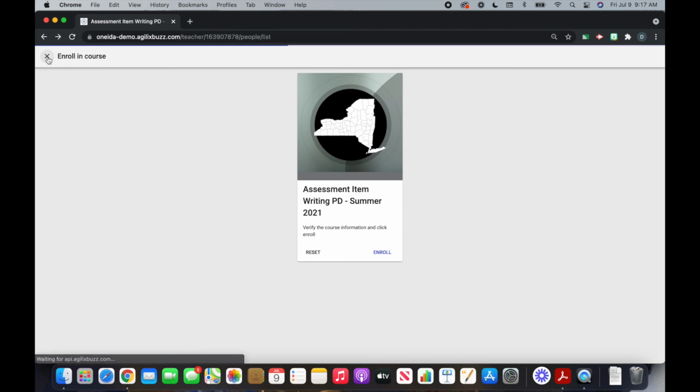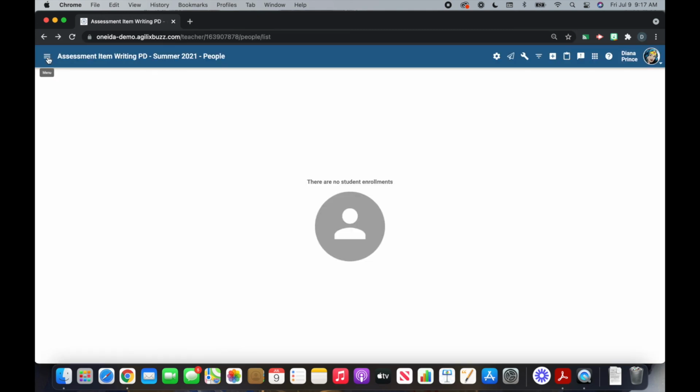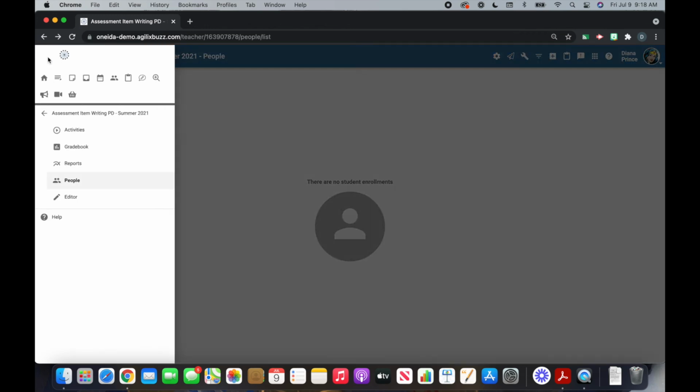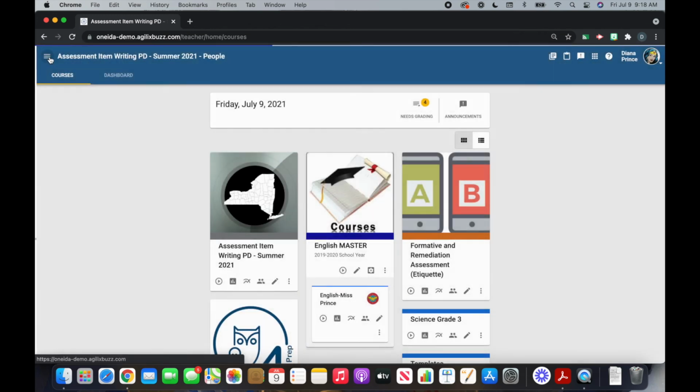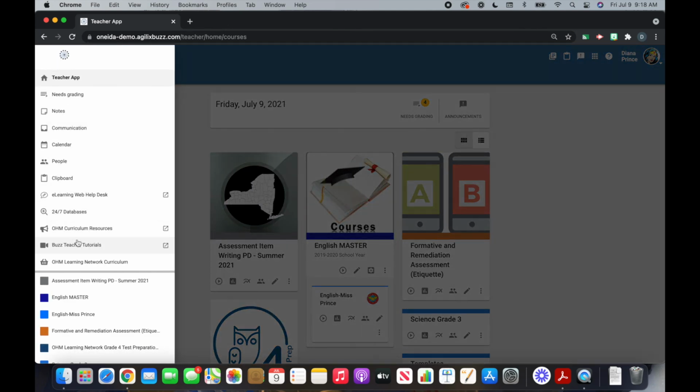If you don't want to do that and you would like them there already and you are one of our schools who uses the School Tool Sync, simply go up to the upper left, click on your 3 lines, go home, click on your 3 lines again, and you should be able to see the eLearning Web Help Desk here.